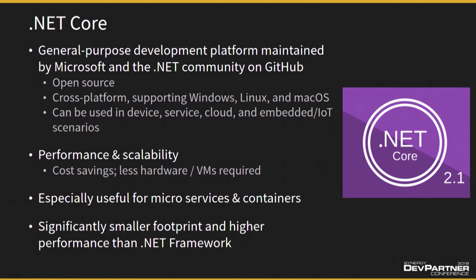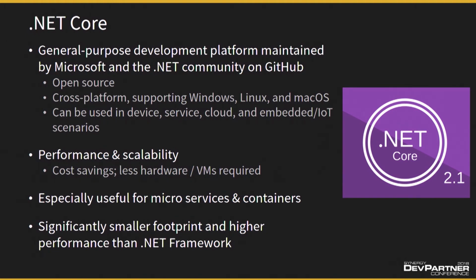Then came along this thing called .NET Core. .NET Core is a general purpose development platform that is maintained by Microsoft, but it is open source, as is almost everything that comes out of Microsoft these days. It is maintained by Microsoft and the .NET community on GitHub. So it's open source and cross-platform. All of a sudden Microsoft now have an implementation of .NET that is cross-platform. It currently supports Windows, Linux, and macOS.